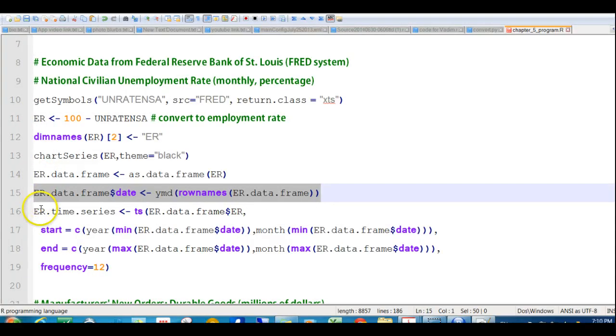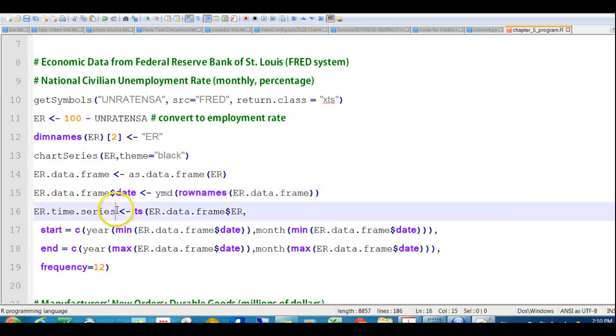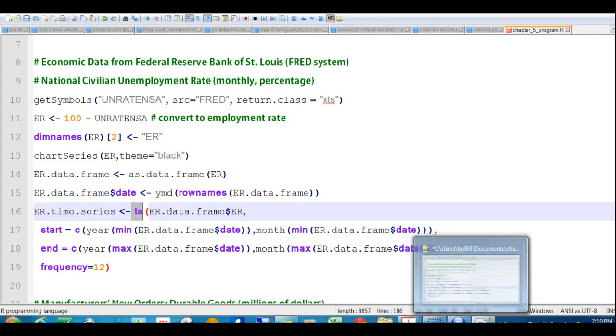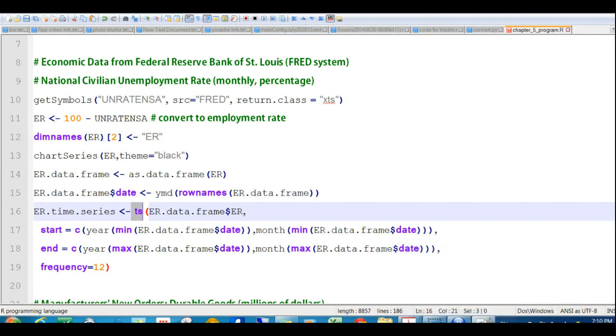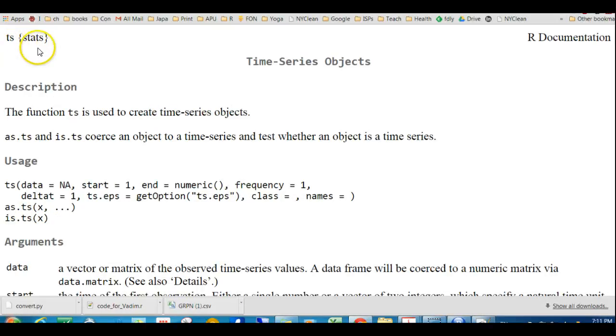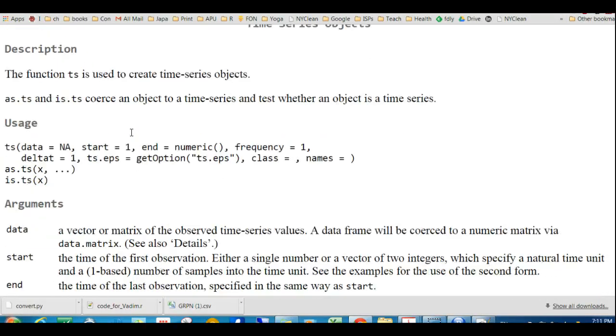Okay, the next thing he does is create a time series object. This is just the name of it, but he's going to use the time series function. So let's take a look at the time series function for a minute. I looked up TS in R, and this is it.